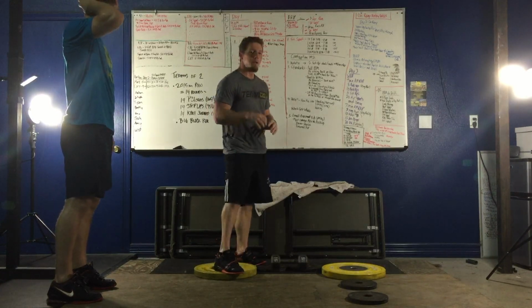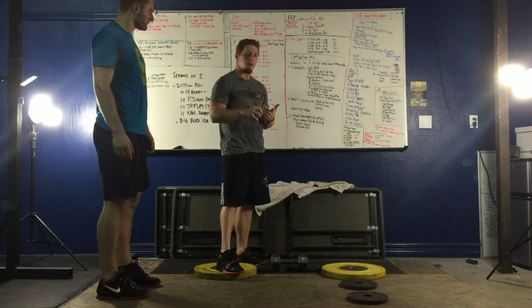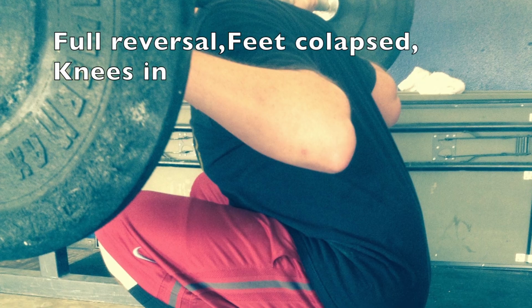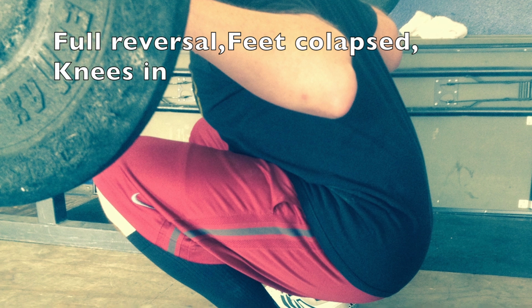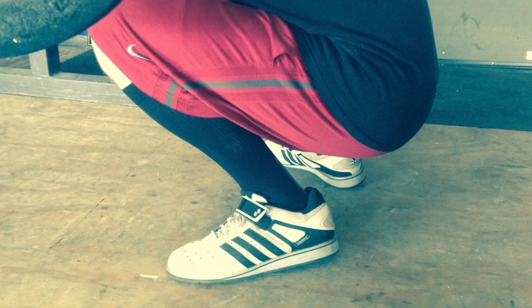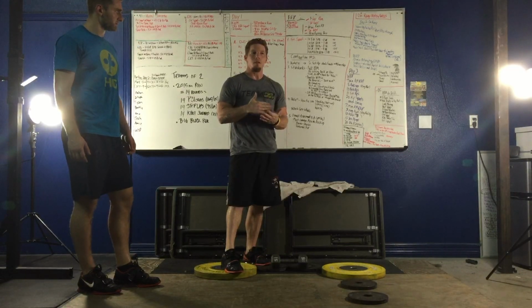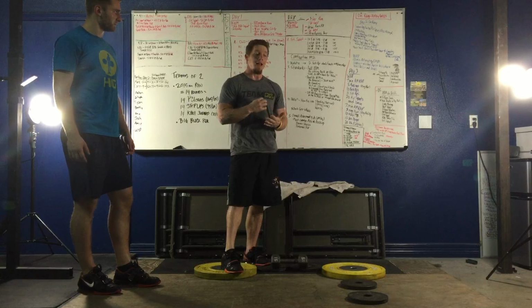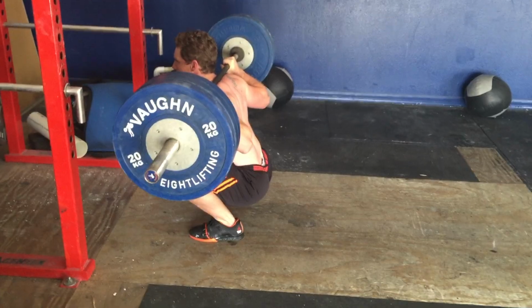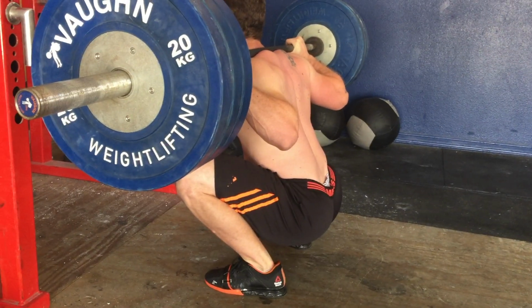So what does quality within that bottom position really mean? Quality means that when you're bottomed out, there is no reversal, and reversal means in the hips, so that you're not seeing that butt wink. I want to confirm what that is. Adam's going to have his take on that in a minute, but what I want to define that as, from my perspective, is that there is no question. So it's undebatable whether there is or there isn't.